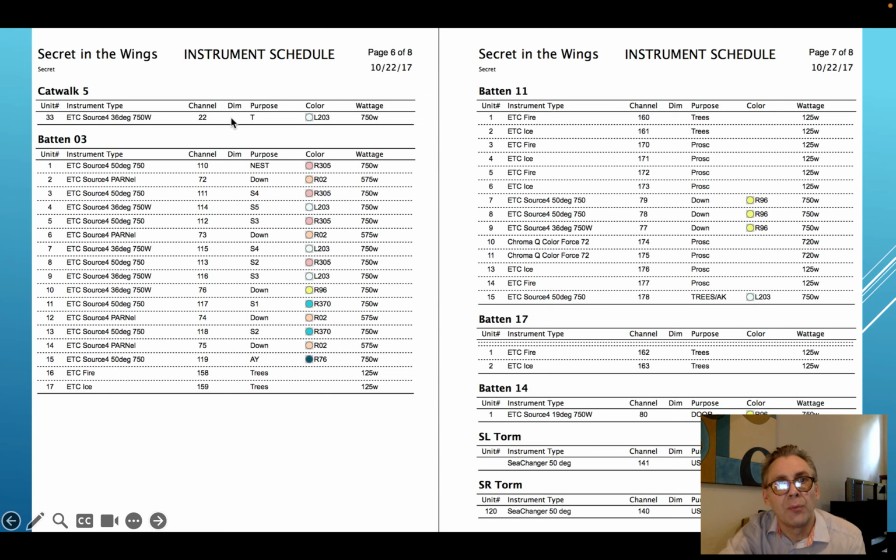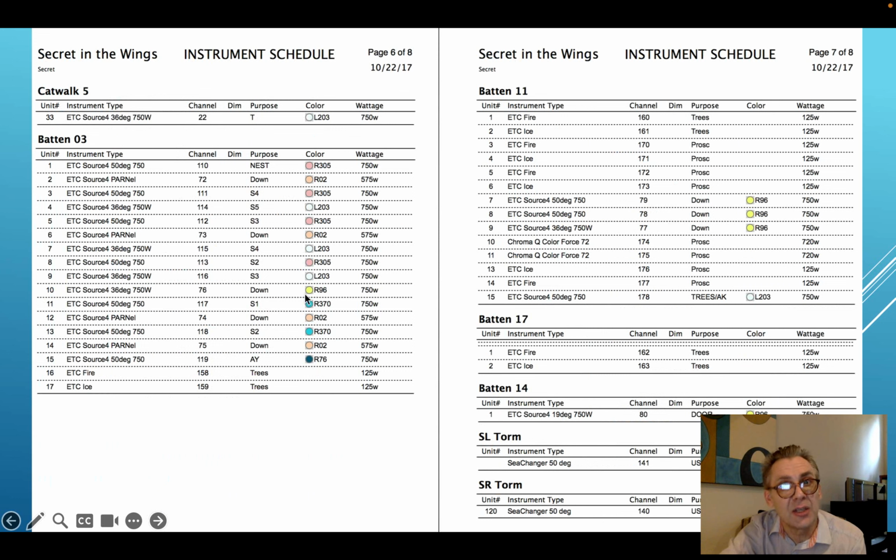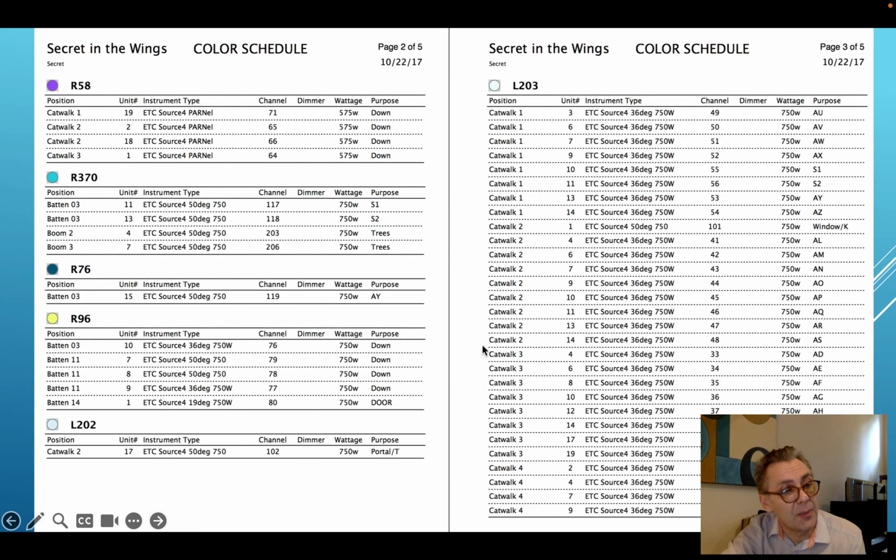Okay, so the channel hookup is the order of channel numbers with the instruments. The instrument schedule tells you on each catwalk, and on each batten, or on each torm, what lights are being hung. The color schedule is another paperwork piece that says, all right, I'm going to use color.